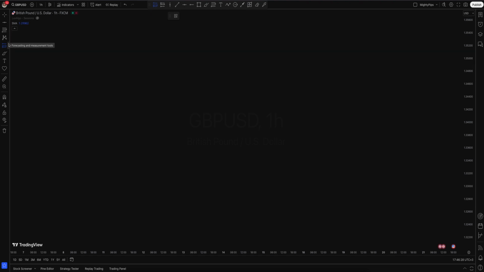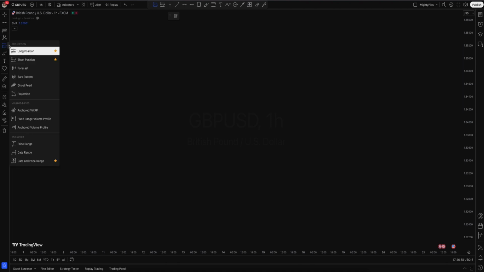You get that tool when you go to this left panel here where the drawing tools are, and then you click where you're going to see projection or forecasting tools here, and then you choose the long position for buy setups, and the short position for selling or short markets. Okay, when you reach here, make sure you click the star to the right so that you make it a favorite. When you make it a favorite, you will be able to put it on this toolbar you see on top of the screen right here for you to get access to these drawing tools much faster.